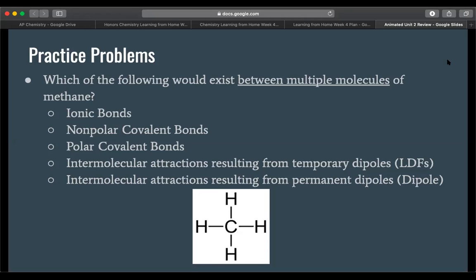Meaning, does this thing have polar bonds? It's the permanent one if so. No, they're not polar, because C and H have relatively the same electronegativity. So these do not have polar bonds. So if they do not have polar bonds, which one do you have? Temporary, right? So if you remember, LDF, London dispersion forces, which we will review next week, that's what you have between non-polar things. So this question is basically, do you understand that methane, CH4, has nothing but nonpolar bonds, and therefore it can only have LDF.